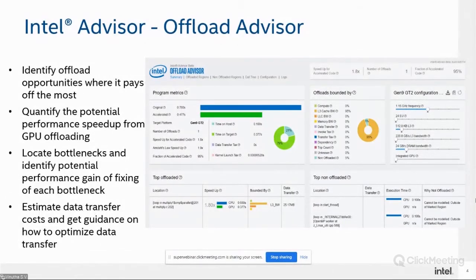Which means that we can run these different types of analysis that are supported by Advisor, and offload modeling is going to perform offload modeling for a given architecture or a given accelerator. Currently, only the Intel GPU is supported. So, offload modeling can currently model for Gen 9 and Gen 11 Intel GPU cards.